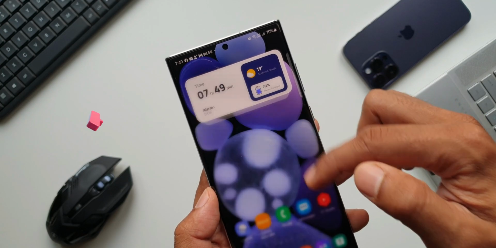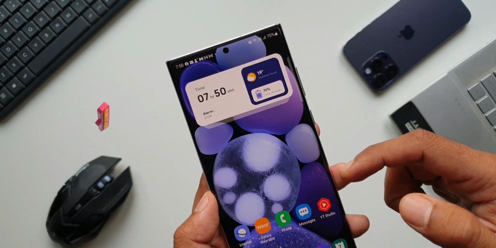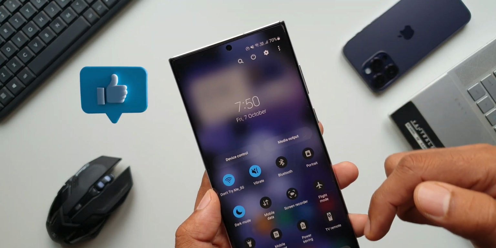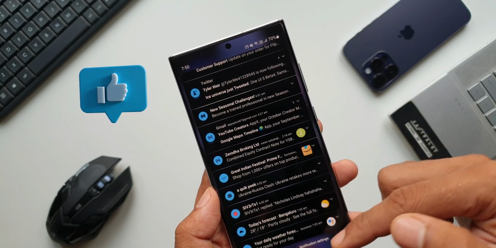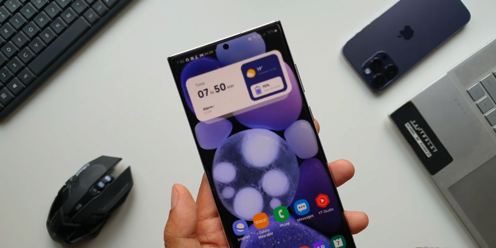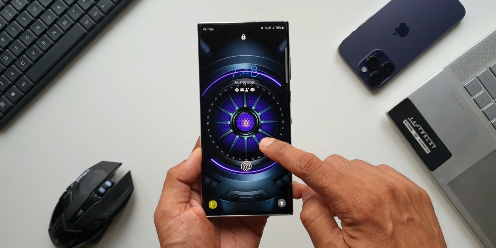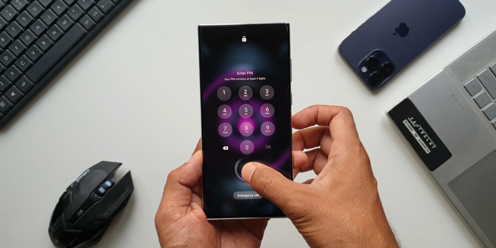Now, as far as the device is concerned, it looks like it is pretty stable now without any issues. I'm going to use it for a couple of more days and see if there are any other issues, app crashes or anything, and I will report it on the members app, and I request you guys also to do the same so that Samsung would know what exactly is happening on the beta. I have covered most of the features which are on beta, so all the videos are on the channel.